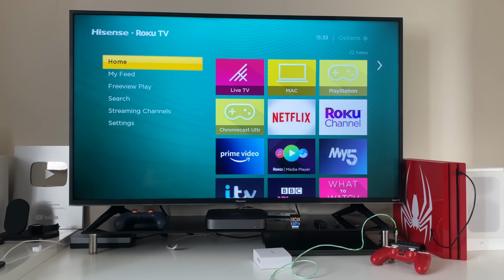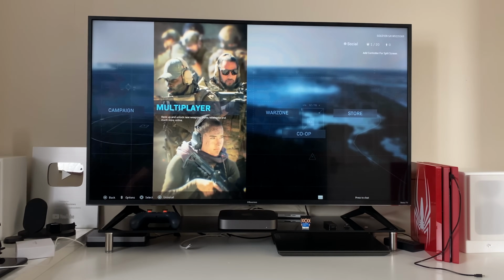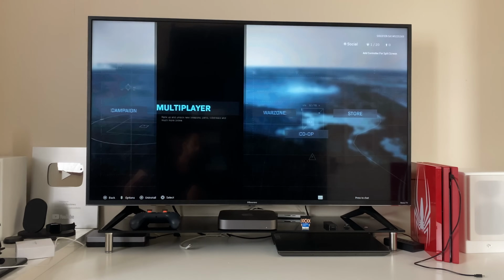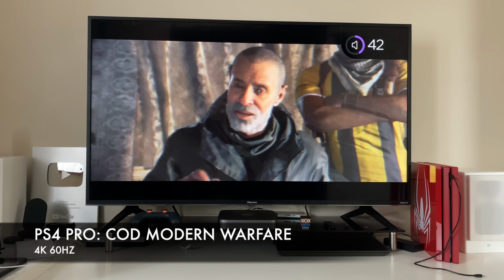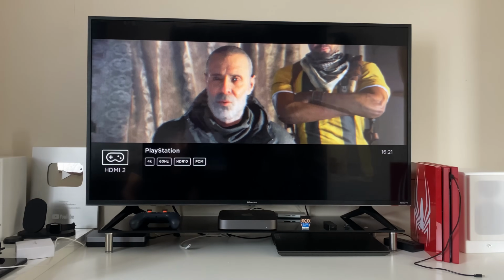So it looks like this TV supports all the popular apps that I tested in real 4K. So I guess now it's time to show you what 4K gaming looks like on this TV. Let's begin with the PlayStation 4 Pro, play a few games in 4K, and then we will move on to some 4K game streaming with Google Stadia. So let the games begin.